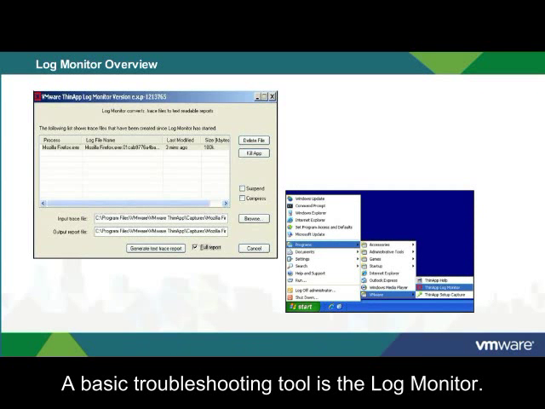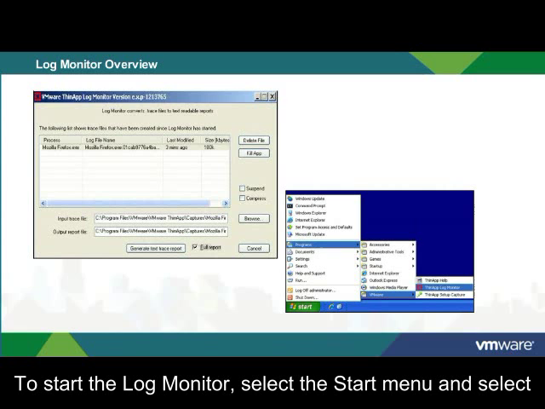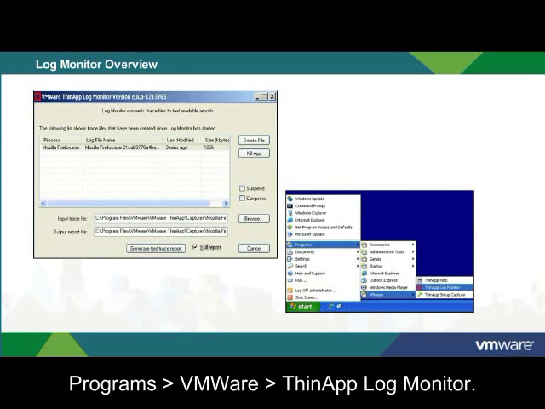A basic troubleshooting tool is the log monitor. The log monitor captures detailed chronological activity for executable files that the captured application starts. To start the log monitor, select the Start menu and select Programs, VMware, ThinApp Log Monitor.